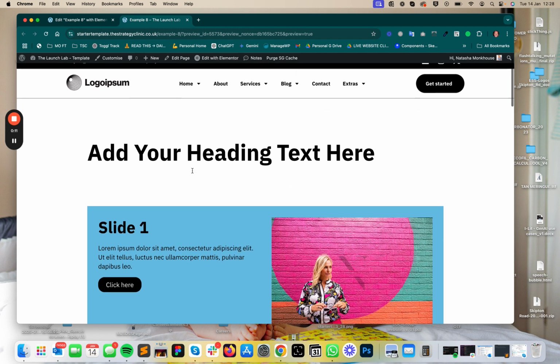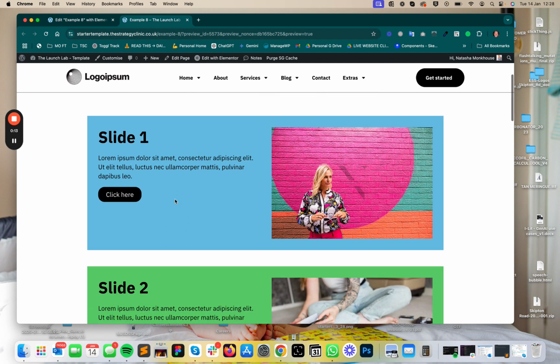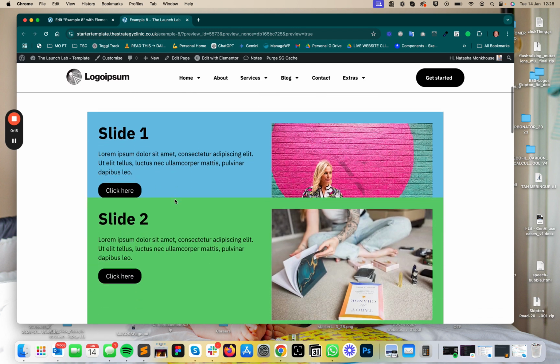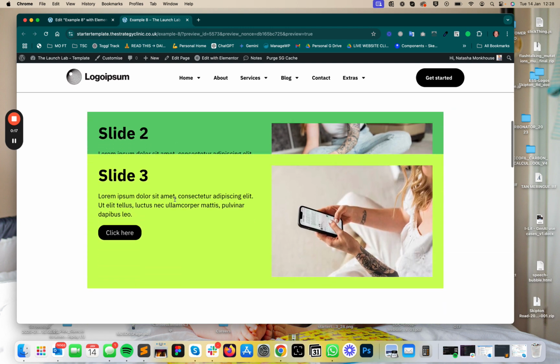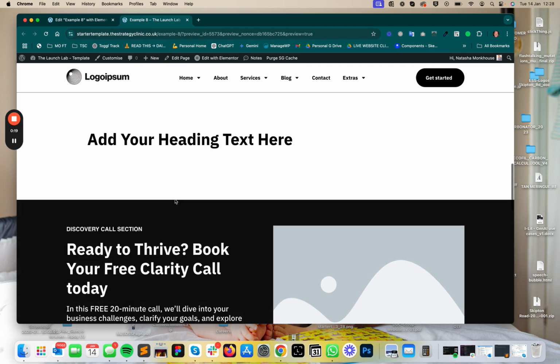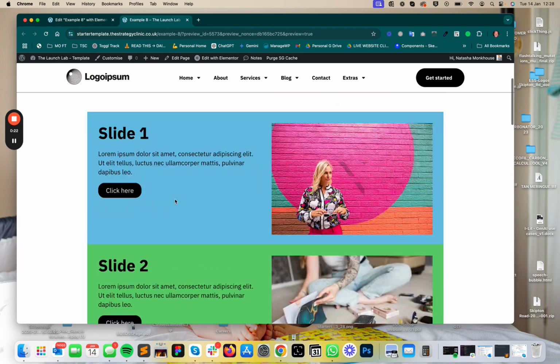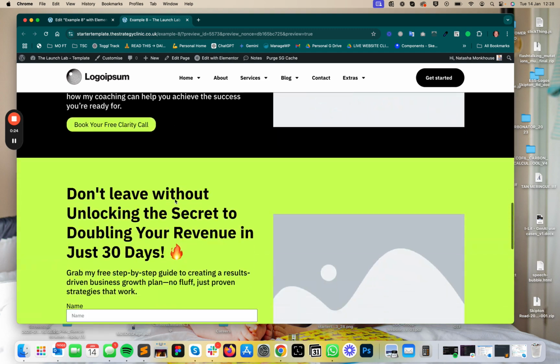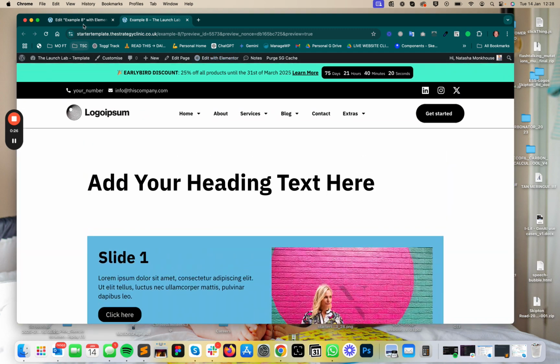So as you scroll down the page, we have these panels here, and you see the panel locks, then the one below it scrolls over, and then the one below that scrolls over, and then as you keep going, the page keeps scrolling there. You can scroll back up that way and that way. So it's really easy to do, and I'll show you now.